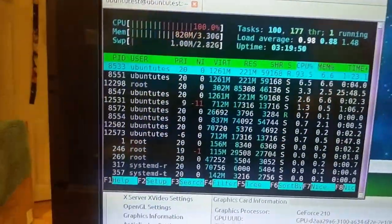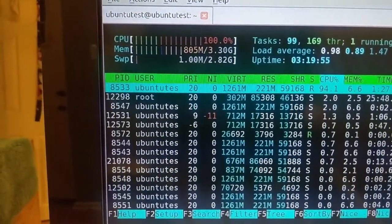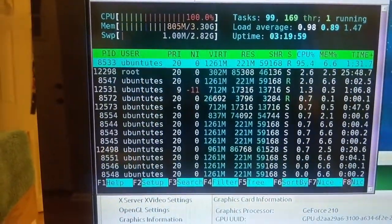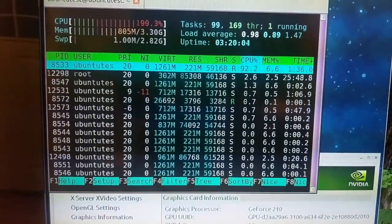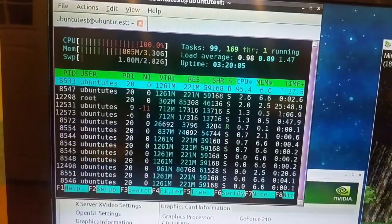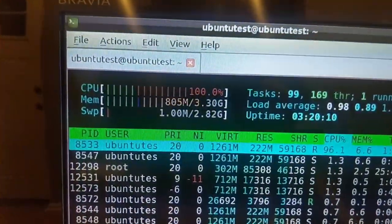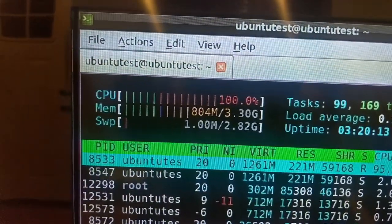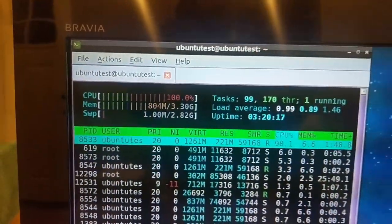It's the load that I'm usually pretty interested in, and surprisingly the load is only at about 1, which is not unreasonable. Once it starts hitting like 2, 3, 4, which I've had it run on this computer pretty regularly, then that's when I start having concerns. But you can see it's not utilizing more than half the memory. It's not even using a quarter of the memory, though it is cached out and using just the slightest bit of swap.